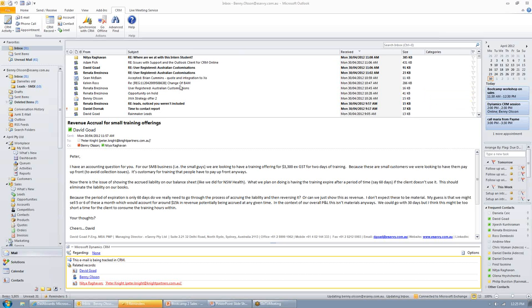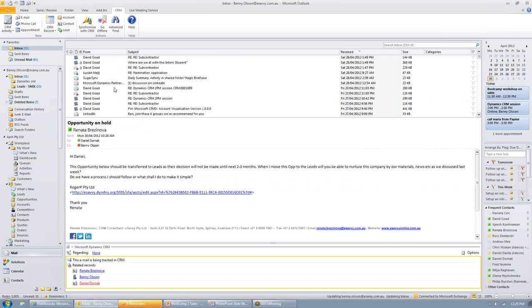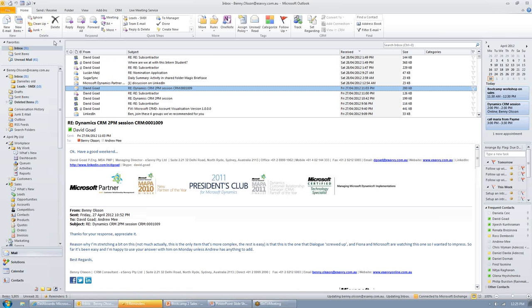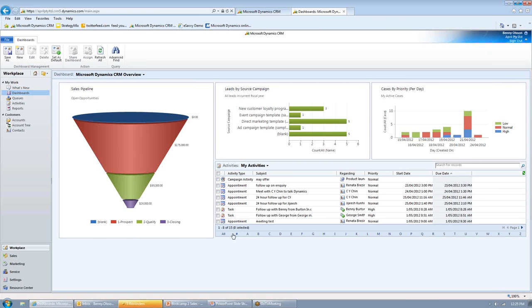So if I was to select any person in the list here and click on them and go track in CRM, that is when it establishes a link and creates the record in CRM at that point, and allows you to start tracking communications between that person at that point. So it's a simple one-step process where you just select the person, click track, and that will automatically create them in CRM for you.